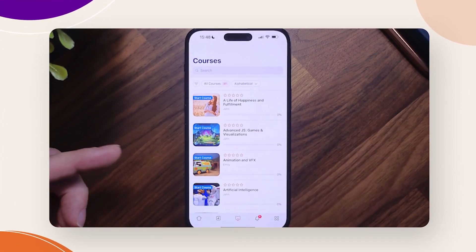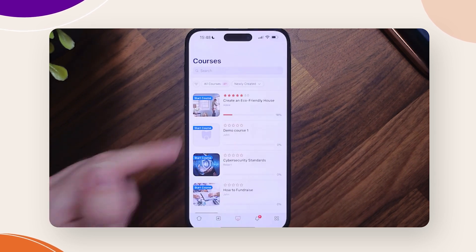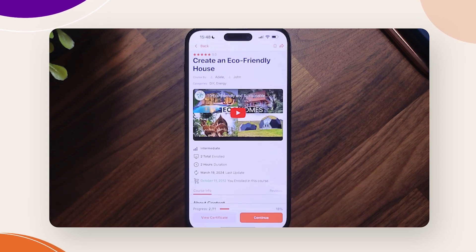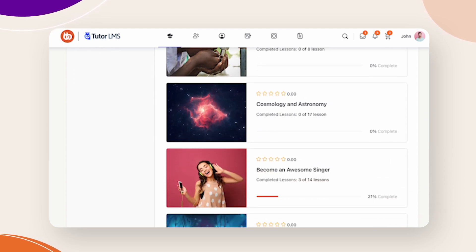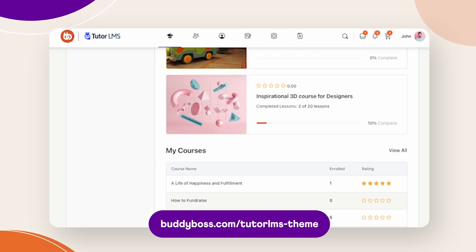And that brings us to the present — April. We launched a webinar in collaboration with Themium, and we pre-launched the BuddyBoss app for TutorLMS. It was clear when we launched the web integration that many of our customers and the TutorLMS community really wanted a native app. So our team have been working extremely hard with the Themium team to have this ready, and it should be ready in only a matter of weeks now. If you're using TutorLMS or considering it for your LMS, take a look at our online demo, and keep your eyes peeled for our app demo coming very soon.